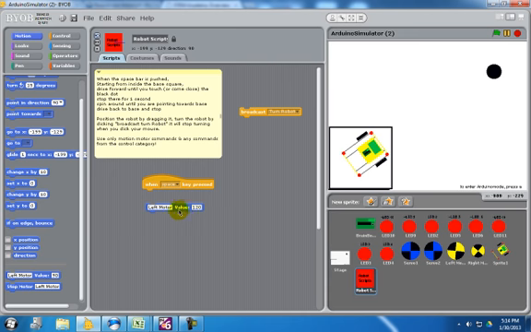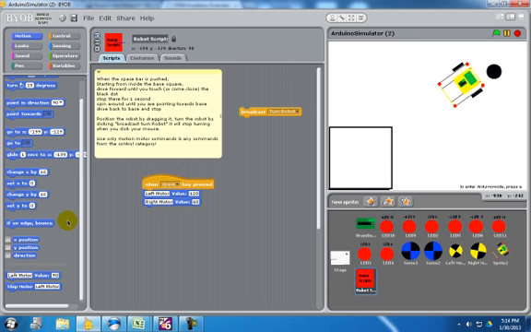So let's give our left motor something over 90, and let's give our right motor something under 90, and that's going to make it go forward. Now we say our right motor is something under 90. Let's just give it a 60. And let's go ahead and test that out and see if that works when we push the space key.